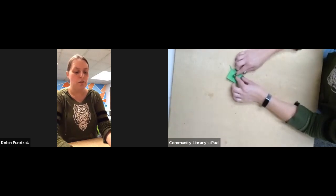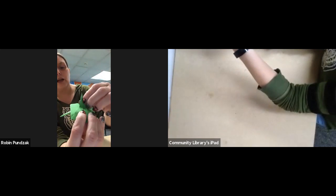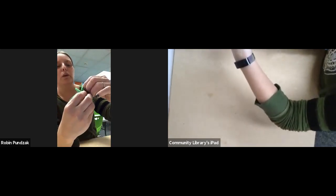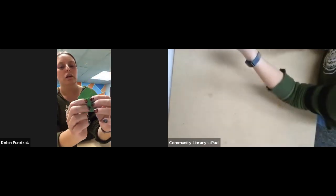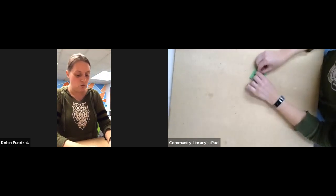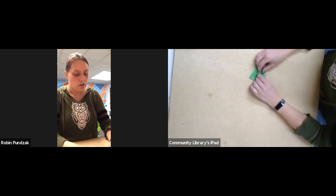Now I'm actually going to open up this little fold, and you'll see on the underside here there's little flaps that we folded. I'm going to unfold those little flaps only to that point that I just folded it down. And then I'm going to squash them back out like that to give me the goose head. They should come out relatively easily. They kind of want to do that anyway.